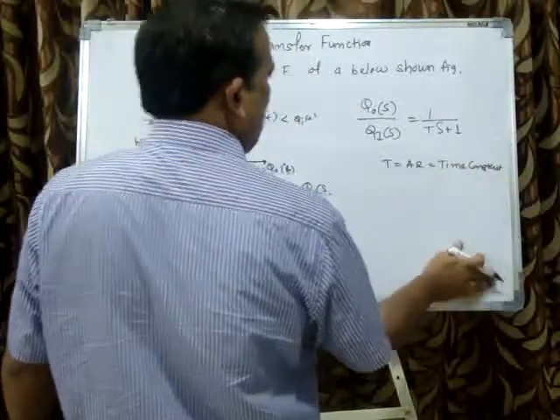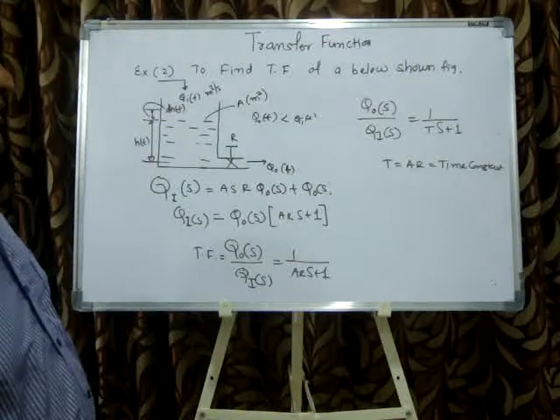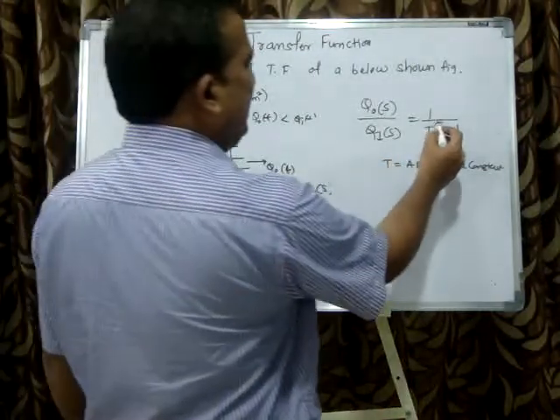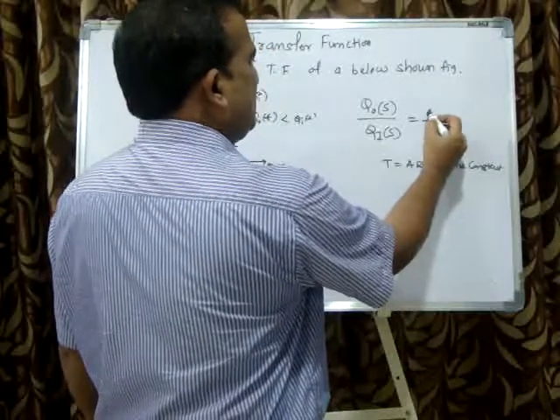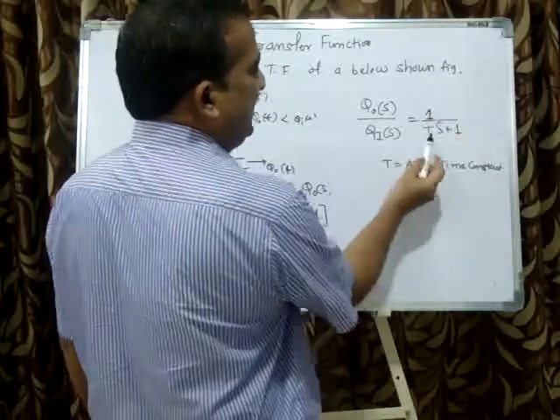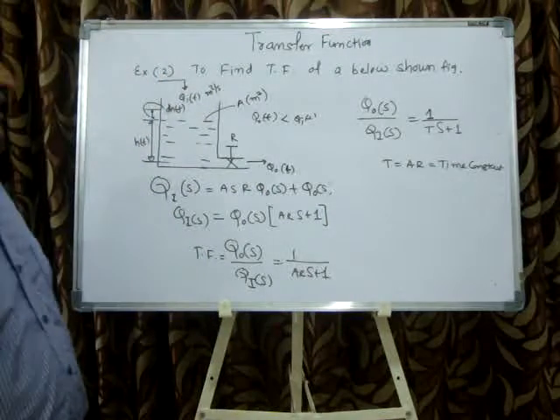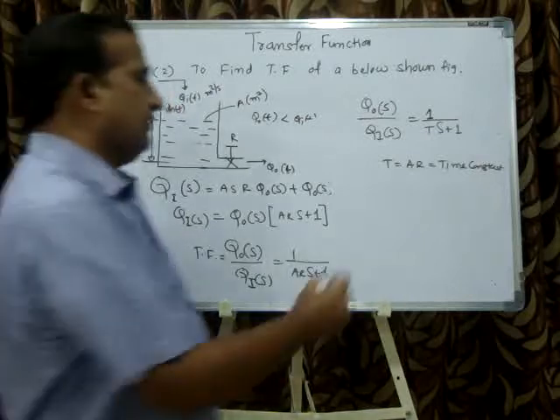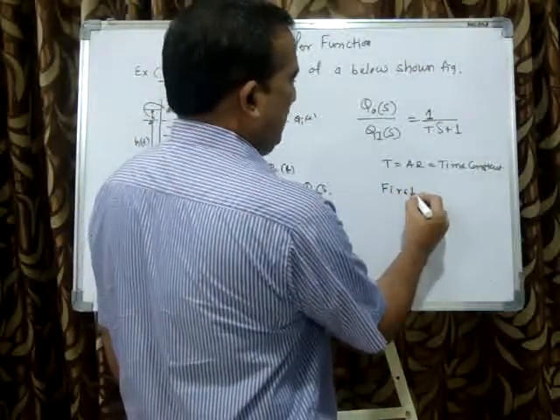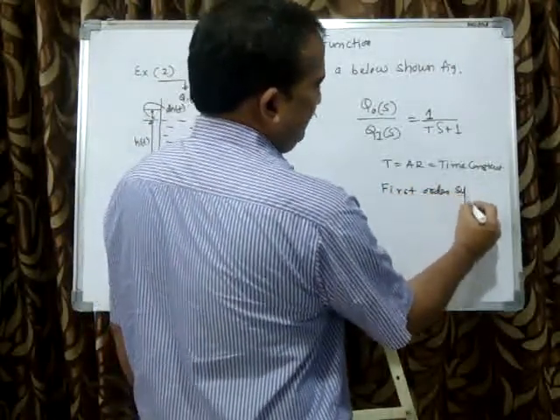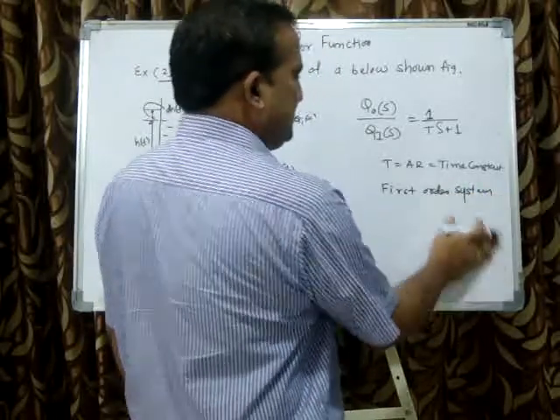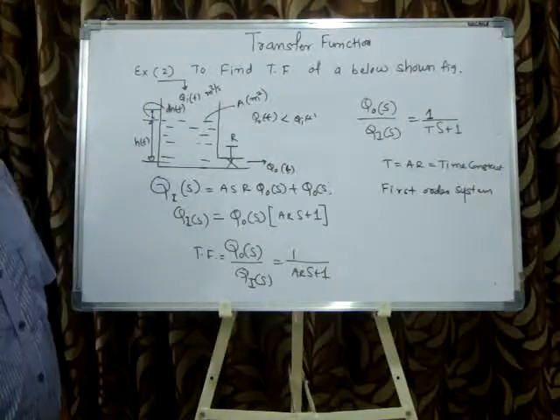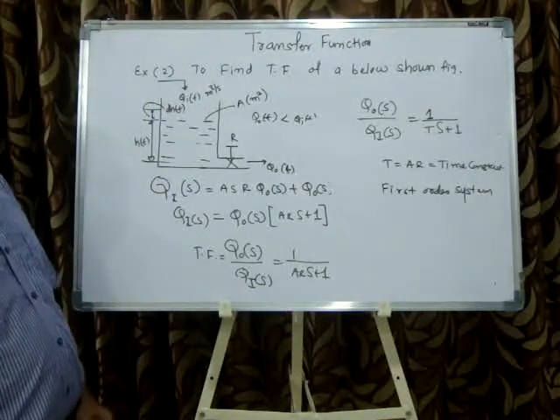There also there is a time constant T equal to RC. Both are the same. Also, look at the highest power of s in the denominator. You don't look at the numerator; irrespective of the numerator, you see the highest power of s in the denominator. It is 1, so it is called a first order system. It is similar to the RC circuit. I hope you understood the question and answer.